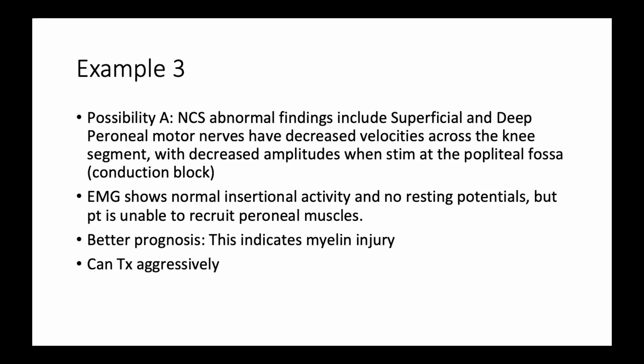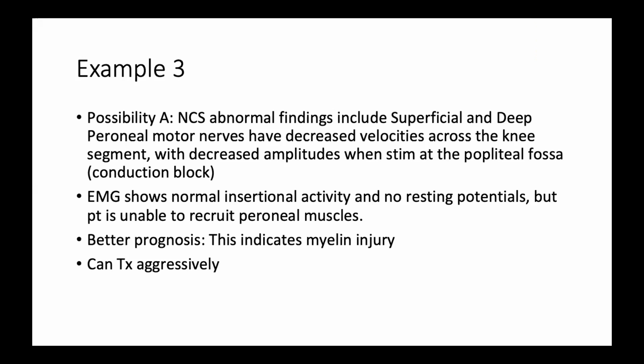The resting assessment showed no abnormal insertion activity. So there were no fibs, there were no positive sharp waves, there was no increased insertion activity. So even though he's got no muscle strength and he's not able to recruit the muscle, the EMG was normal for spontaneous potentials. Even though he's got significant weakness, this is actually a good prognosis, because there's no axon injury.